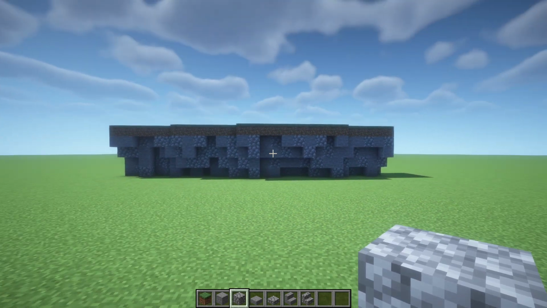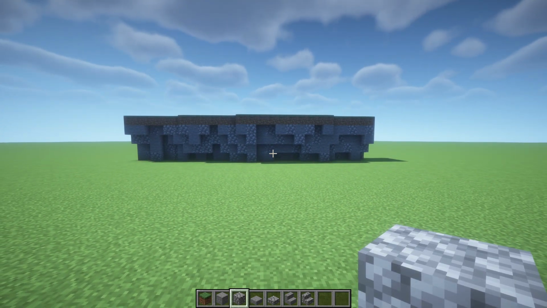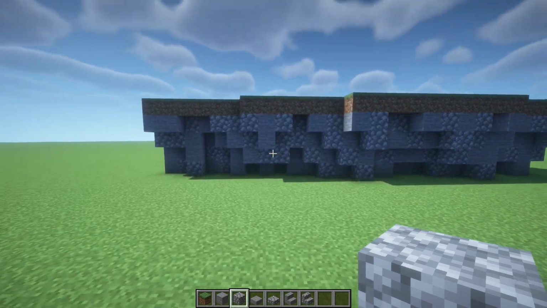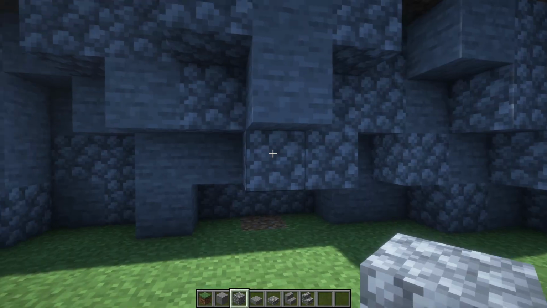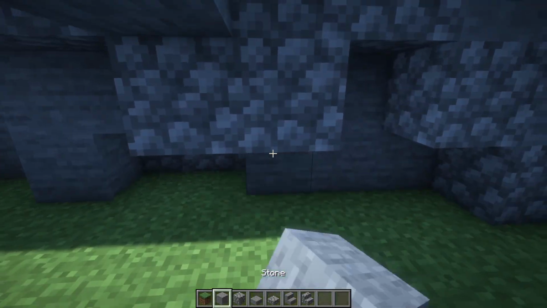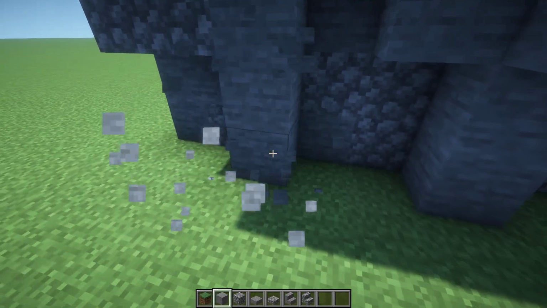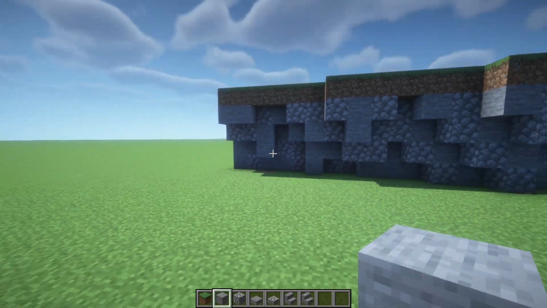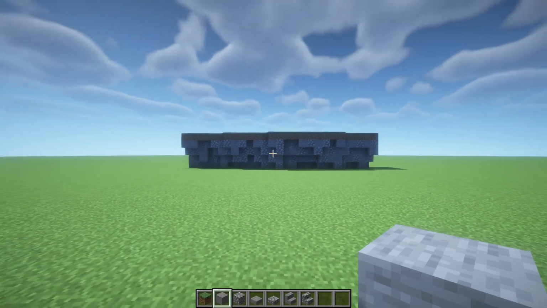Okay, so we have the hillside pretty much where we want it to be. You know, we can go around and do some adjustments. I don't like how that looks, for example, so I will just fix it up, switch it up a little bit. That looks weird, so let's do it like that. Yeah, it's not that bad, honestly. So let's leave it at that.